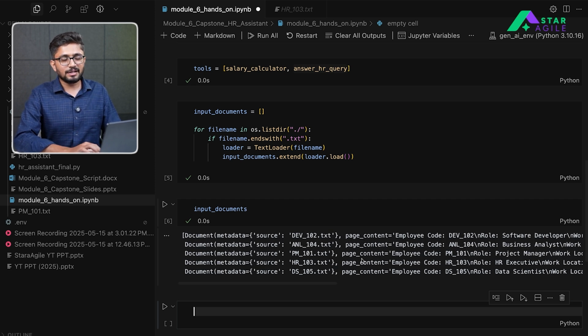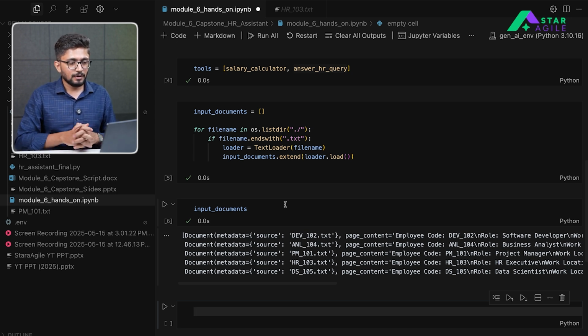One thing you would have noticed here is this time I am not using any chunking, because these offer letters are sufficiently small and we do not need any chunking, because we want all the information pertaining to an employee to be part of a single document retrieval. To make things simple, we are not chunking it for this particular demonstration. But if you find the offer letters are too big to be inserted in one go, you can use chunking as we have demonstrated in our previous demonstrations.